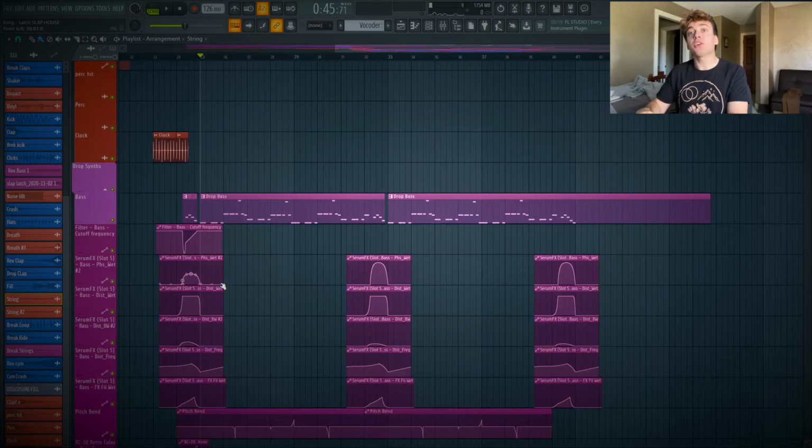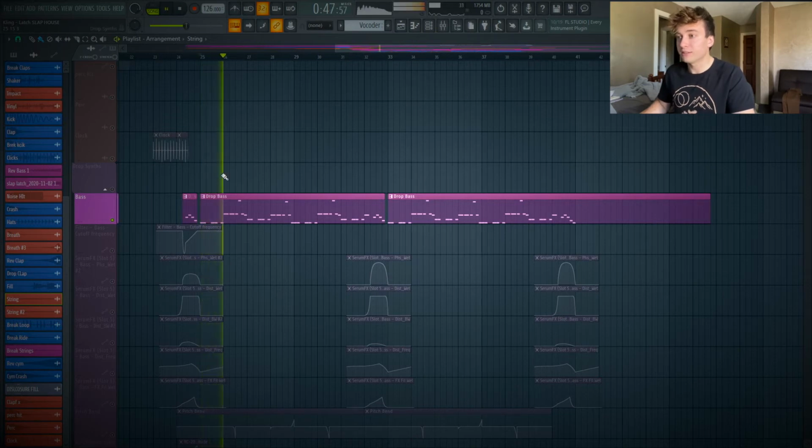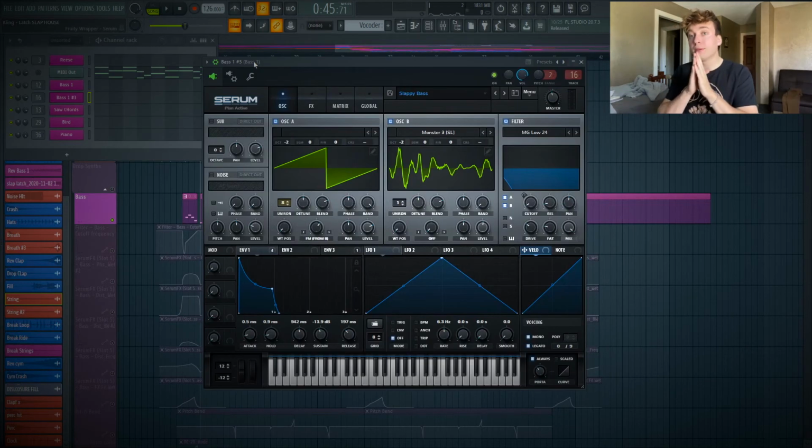So now I'll talk about the drop and all the layers and why I did all the things I did. So as you can all hear, this is the typical Slap House bass, which sounds like this. So you can check out the video that I made of how I made this preset right here. And if you would like to download it, again, it's with the FLP samples and presets below.